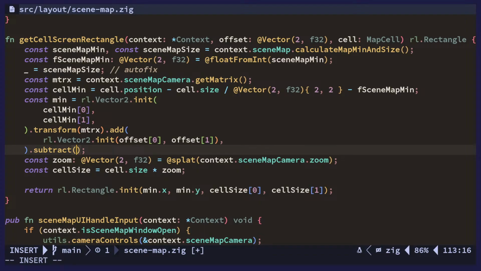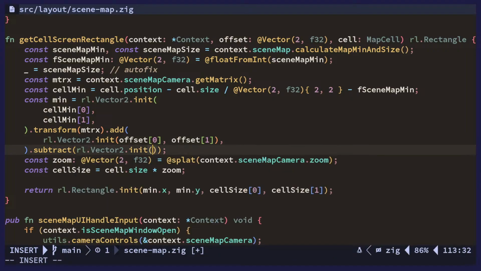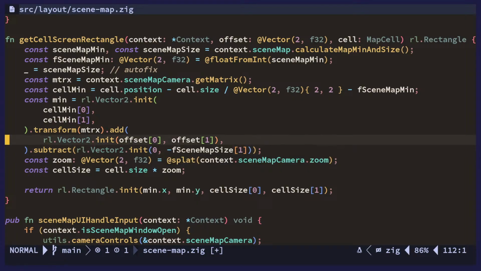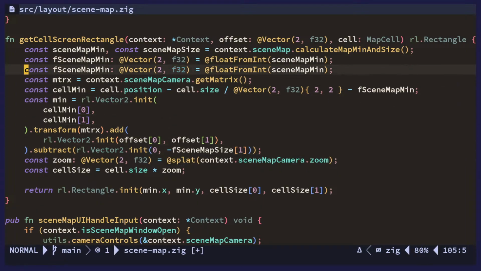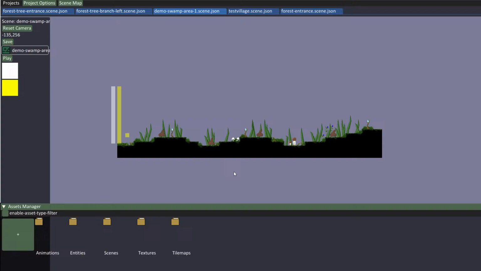And this is gonna be vector 2 with 0 and a negative f scene map size 1. And yeah, it feels very wrong doing this, but at least maybe it fixes the issue.